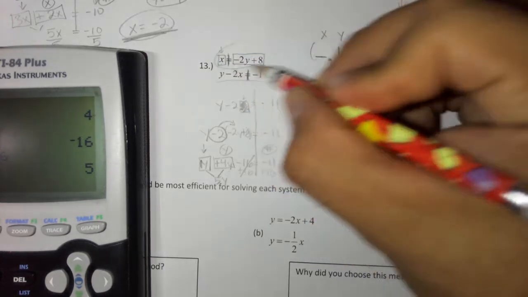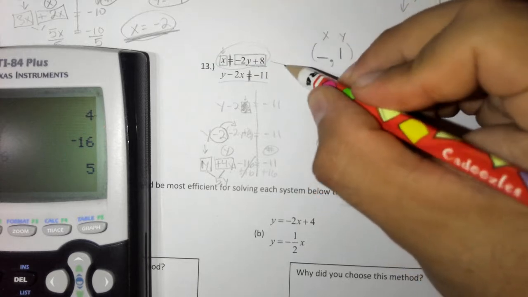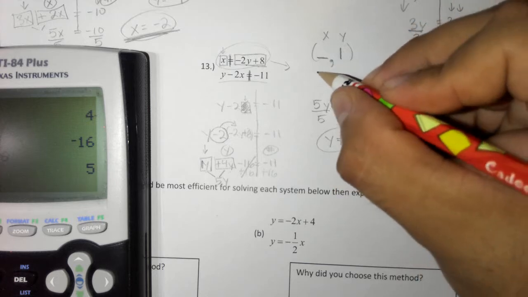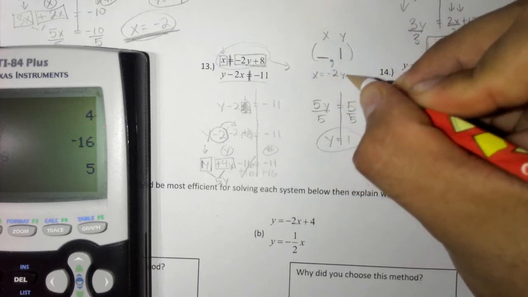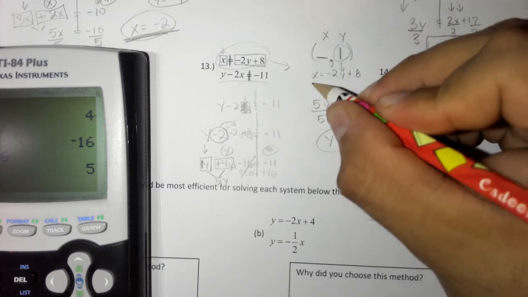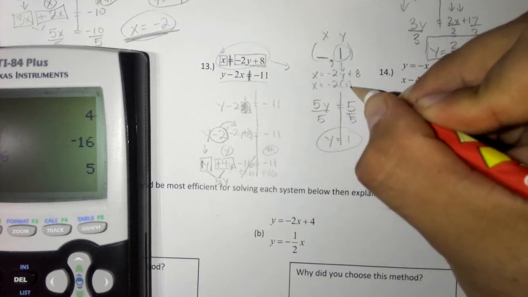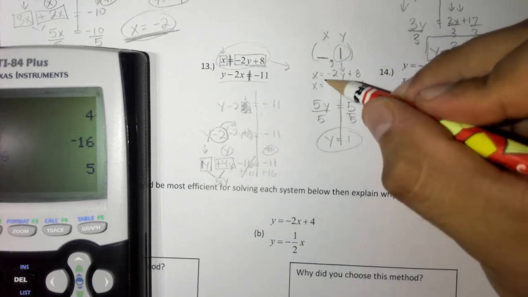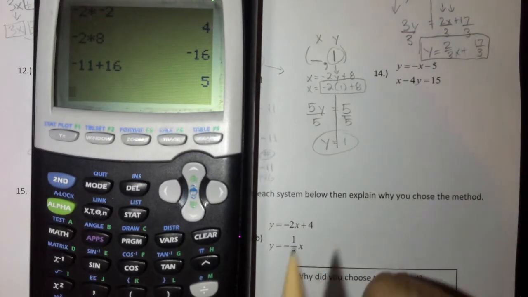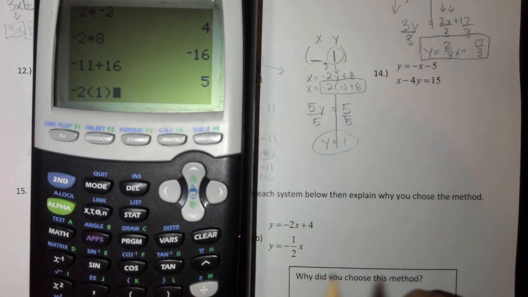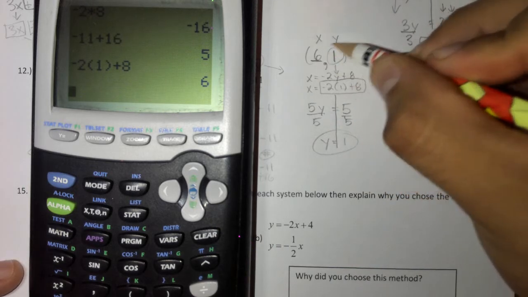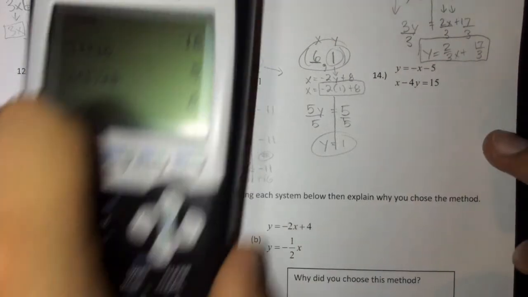Of course, with x, we just rewrite the equation that we boxed in originally, which would be, I'm kind of running out of space, x equal to negative 2y plus 8. I now know that y is equal to 1, so that's going to go in for y. So that's going to be x equal to negative 2 times 1 plus 8. And of course, this is what I type into my calculator, and that gives me my solution. So this is just going to be negative 2 parentheses 1 plus 8. Hit enter, and I get 6. So my x value is 6. So my solution to this would be 6, 1.